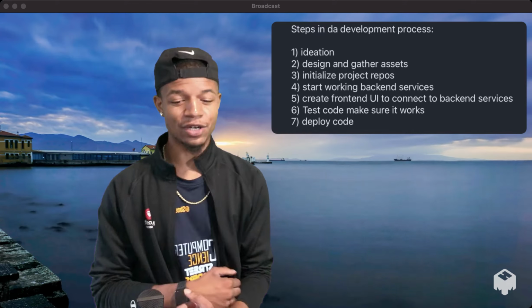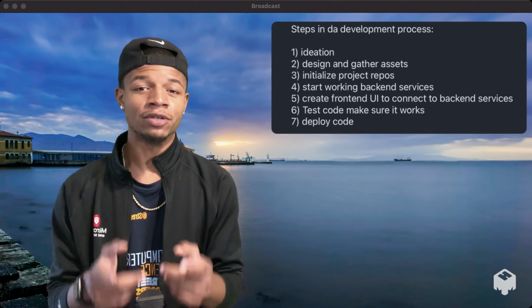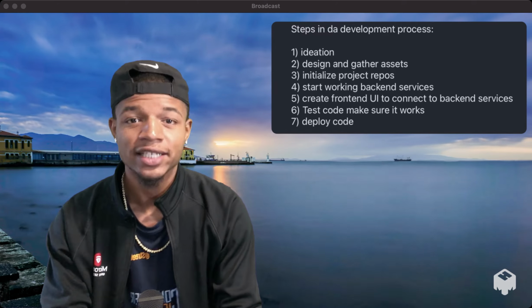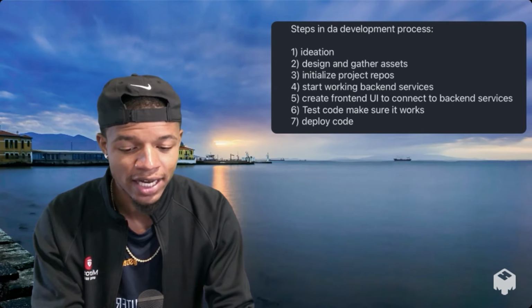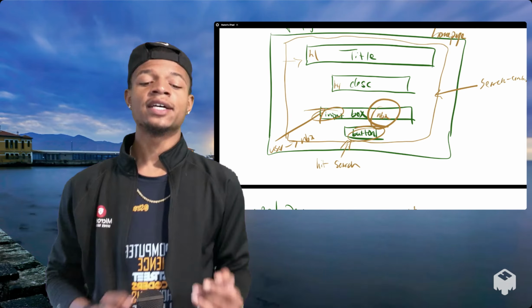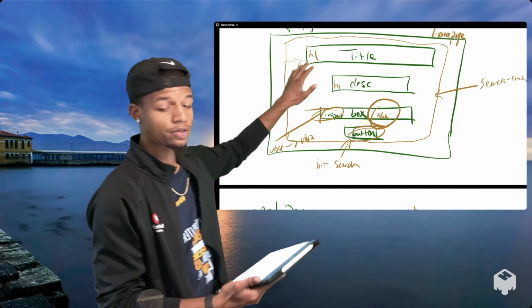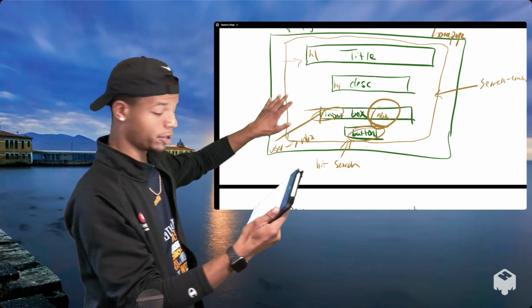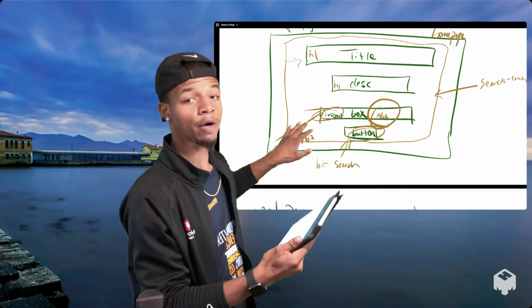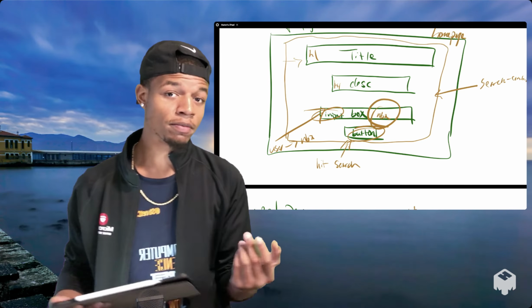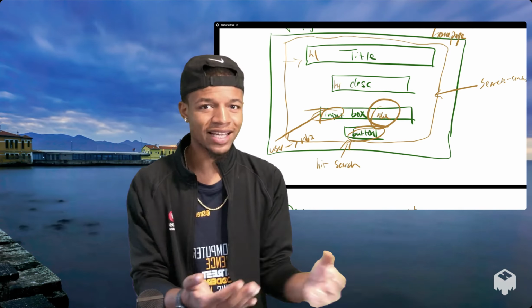So let's go. I'm ready to go. Hope y'all ready to go. Let's tap in. Let's look at the iPad. Let's look at the design. Let's get back to the idea, see what the design looks like. So once again, we got the title, and then we got our description, we got our input box, and then we got our button. So let us go make that in the code.